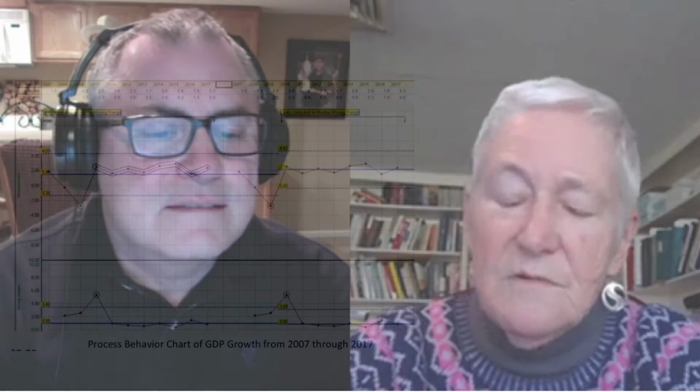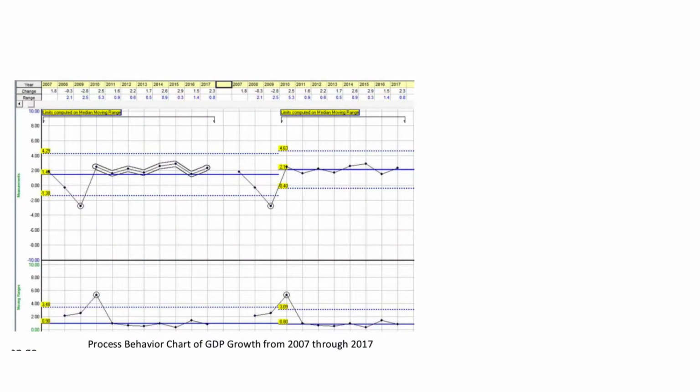Now, the GDP growth that was so much a part of this article was definitely higher than it was during the time of the housing crisis and the subsequent collapse in our economy. The other graph is about GDP growth. The corresponding data for GDP growth that I had in the Okun's law graph is on the process behavior chart for GDP growth. You will notice that when the change in unemployment went high, the GDP growth went low. That makes sense. You would think those would correlate. Exactly. And they do, as long as you have anomalies going on.